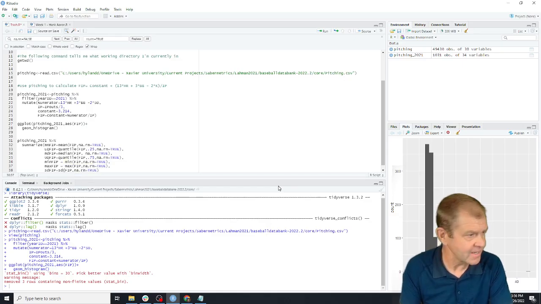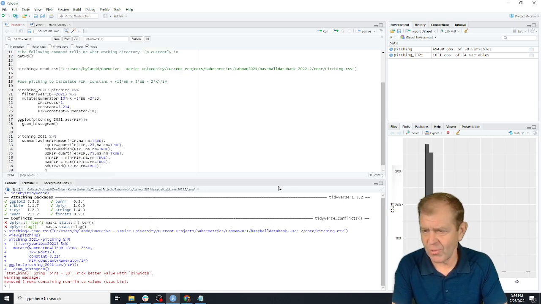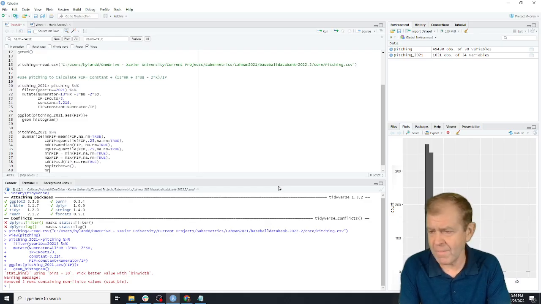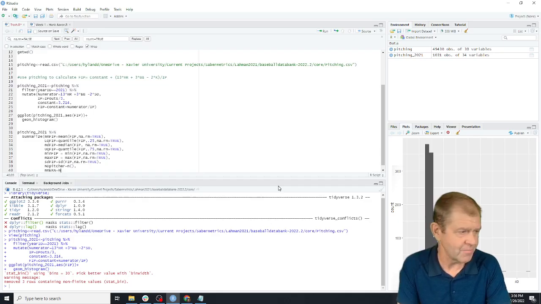And then finally, as our last couple ones, I'm curious what the number of pitchers are. Number of pitchers, that's just going to be n. And then finally, last one, mean. Let's do mean ERA, just so we have something for comparison.